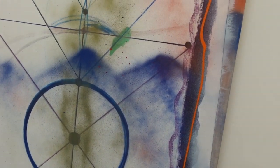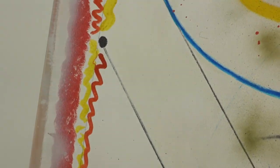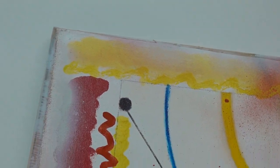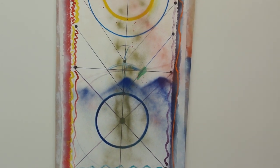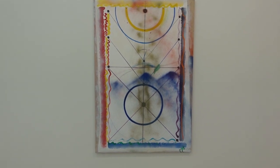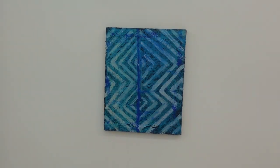Is the spray paint part of the latest layers of stuff that you're working on here, or has that been there for a while? Yeah, that came on later. So you cut this one out of a larger piece and stuck it onto a stretcher? No, it wasn't a larger piece. But I wanted to keep its edges visible, so that's why it's mounted. And that's what, about 32 by 22, 24, something like that? 36 by 24, something? And we're gonna end up looking at this piece by Ben Pritchard.